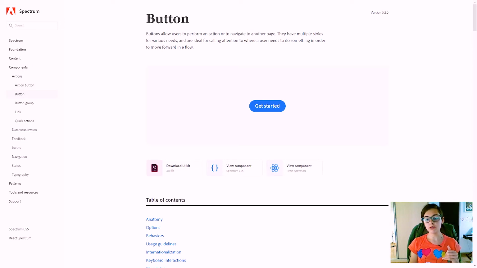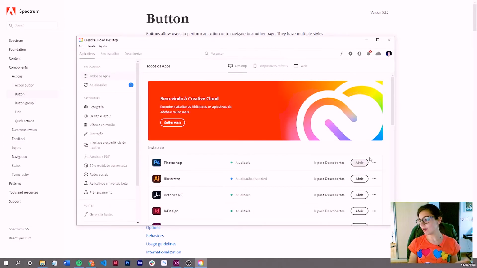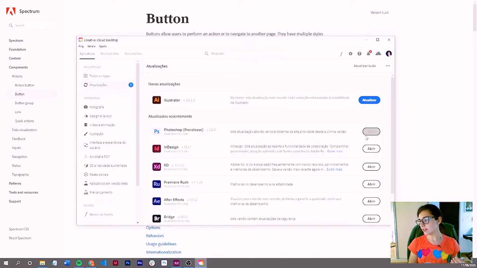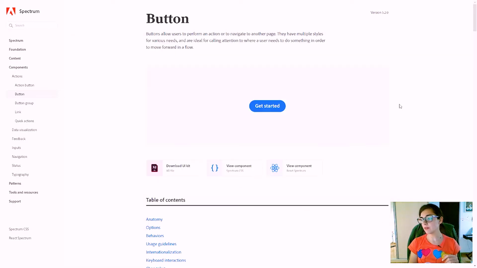And I gotta show you, because this is the Creative Cloud application. And whoa, there is the button. These are the buttons that are not the primary, it's the secondary button, but here's the primary button, just like this one. So if you want to create an application that seems just like the Adobe application, you can do that. And I gotta show you now what is a UI kit.